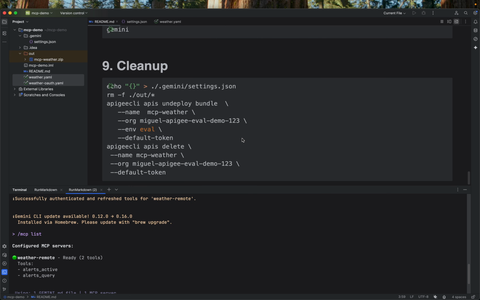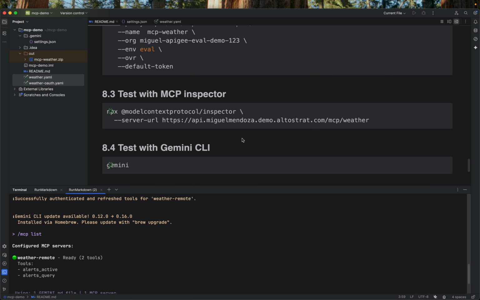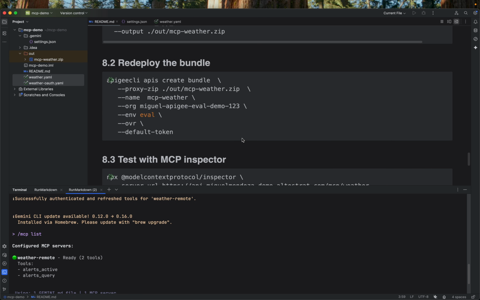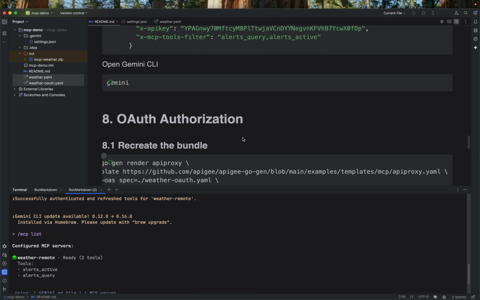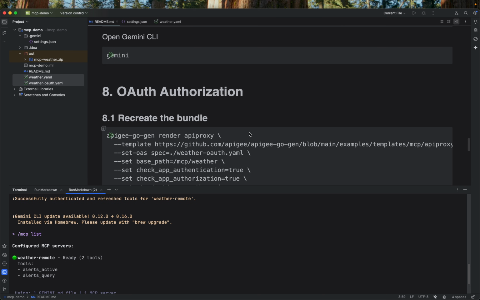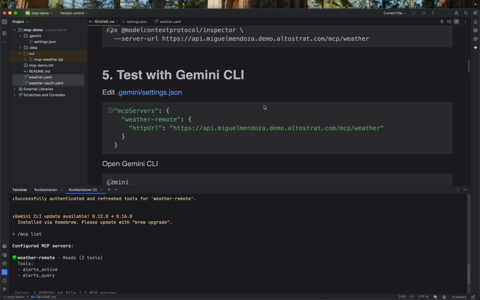This being a long video, I hope it's worth it. And if you're trying MCP, please try this out. If you have REST APIs out there in your organization and you want to enable an agent to use those APIs, you don't have to create a new Git repo, generate a FastMCP server, and deploy it to Cloud Run, nothing like that. Literally, you just take the OpenAPI description, generate the proxy bundle, deploy it, and you have an MCP server that's ready to go.